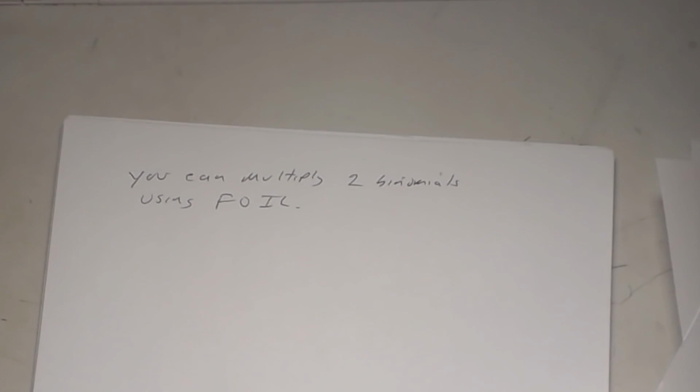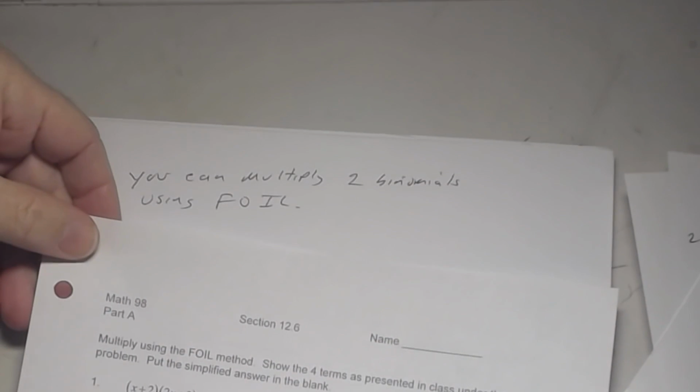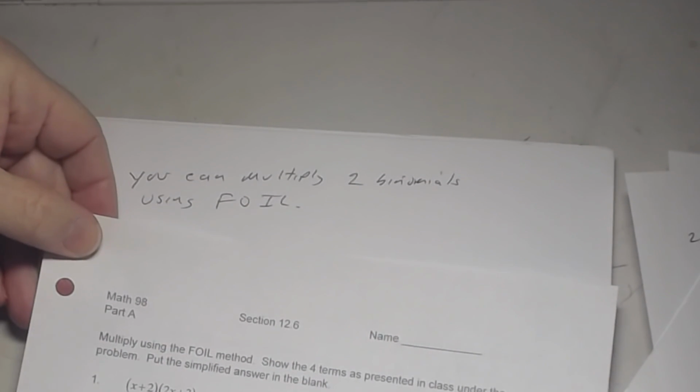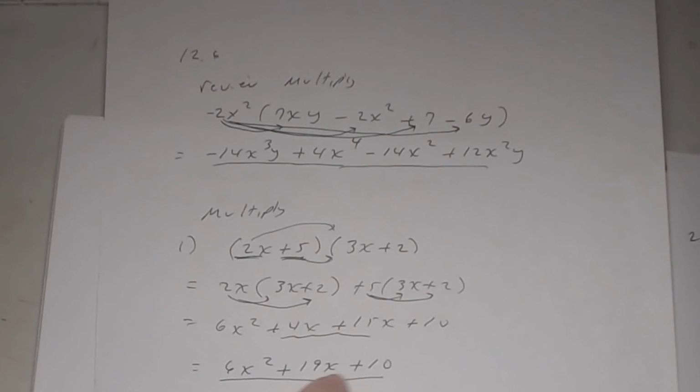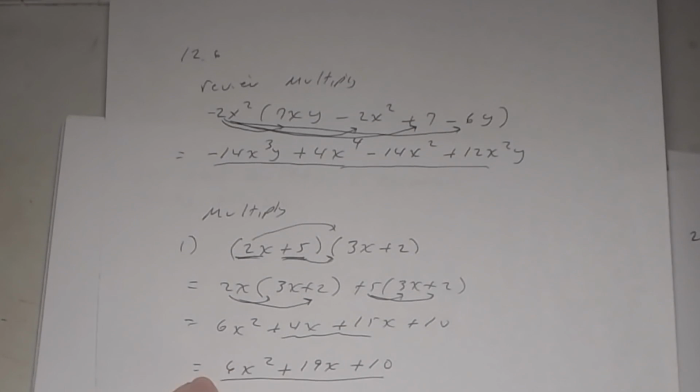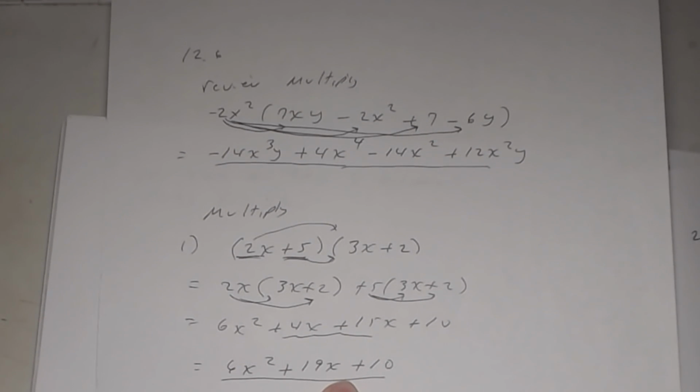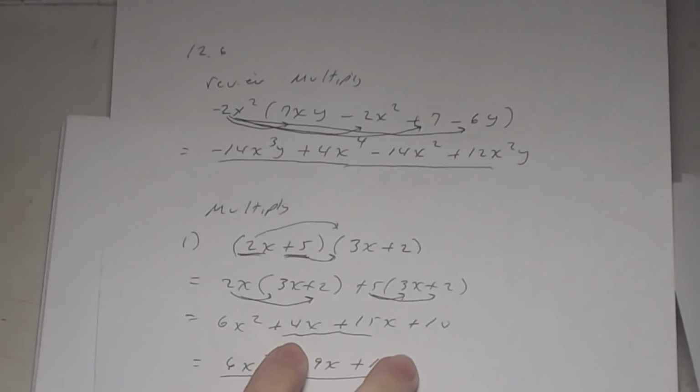All right, now the one on the worksheet, so let me just kind of show you what the worksheet says so you understand what you need to be doing. The worksheet that you're going to get says this, and it's very simple. It says multiply using the FOIL method. All right, so I need for you to show the four terms. You understand the four terms I'm talking about? Right here. So here's the FOIL method. I need to see those four terms, right? And then your answer. All right. Now, that's the four terms I'm talking about.